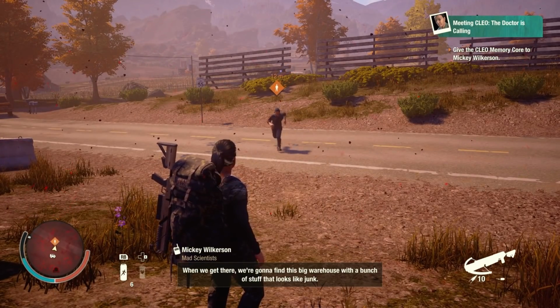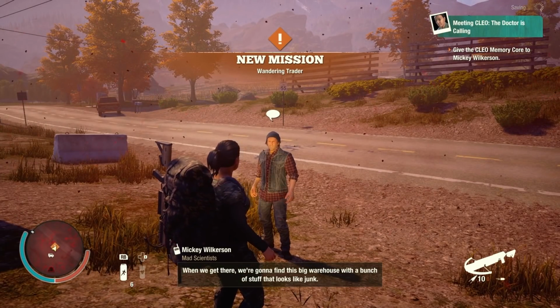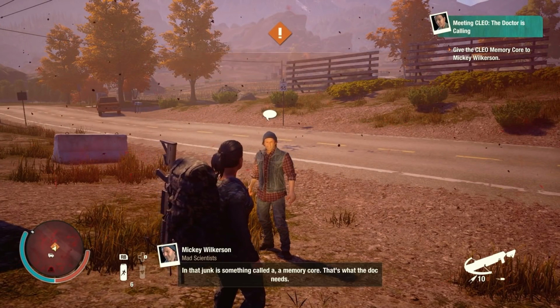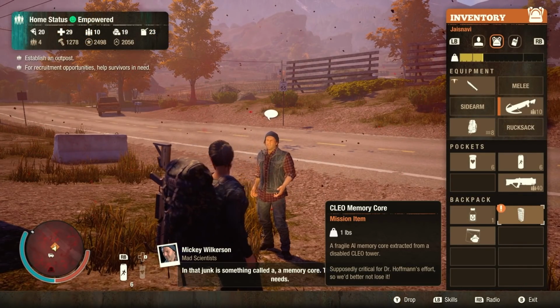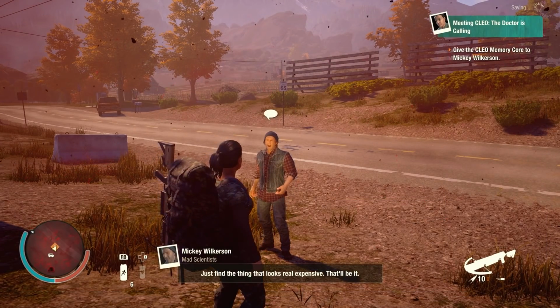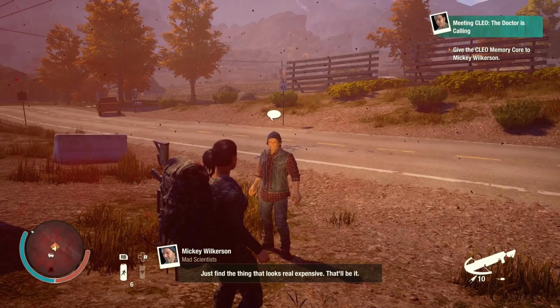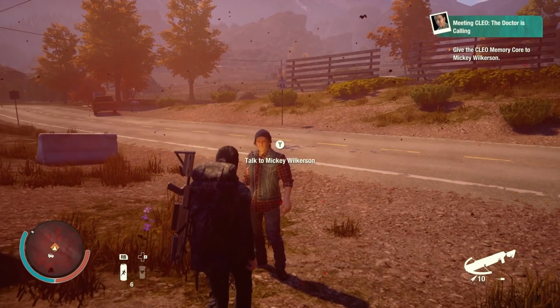Hello, Mickey. We're gonna find this big warehouse with a bunch of stuff that looks like junk. Oh, yeah. You don't say. In that junk is something called a memory core. That's what the doc needs. Yeah. Just find the thing that looks real expensive. That'll be it.